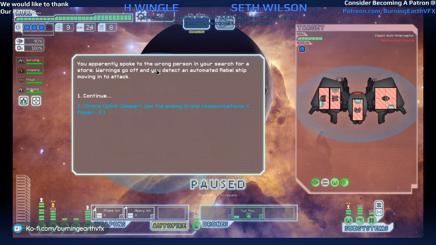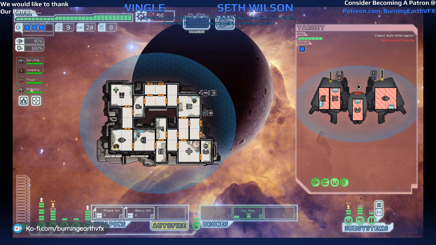You apparently spoke to the wrong person in your search for a store. Warnings go off and you detect an automated rebel ship moving into attack. Let's jam the enemy drone communications. Okay, so that's how you activate the augments. Okay, good to know. If I do that, that'll only leave me with 1 engine power, though, so... I'll hold off.